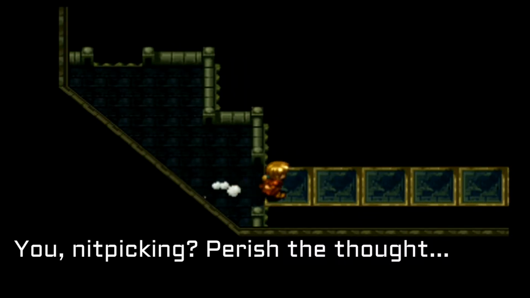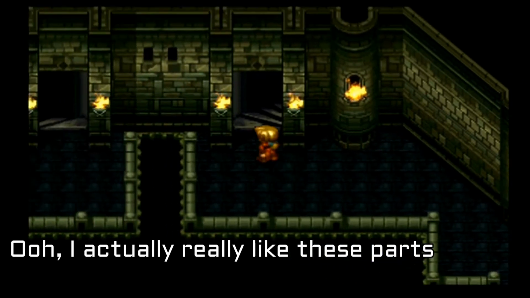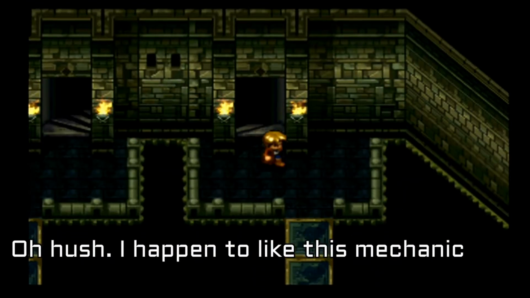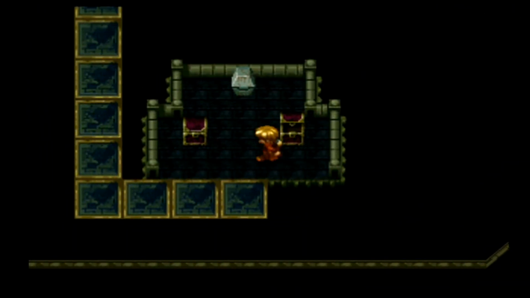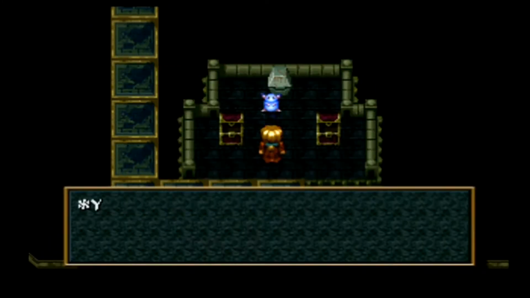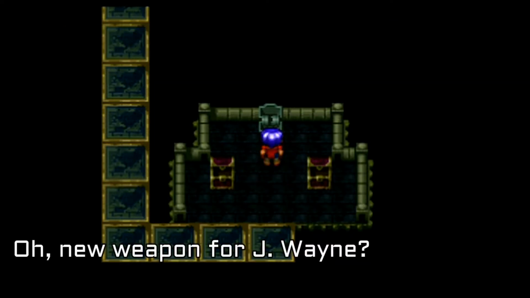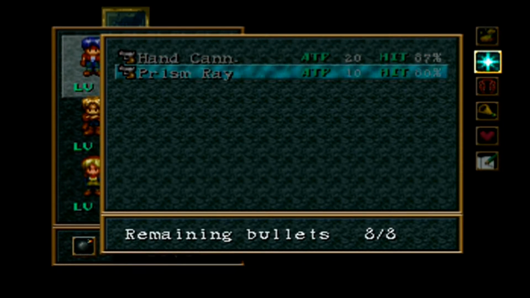Oh, goody. Falling blocks. I haven't seen those in games before. Oh, crap. Alright, we got a round shield, bullet clip, and must be able to synchronize with an arm in order to open the arm case. Oh, okay. What's this? Prism laser. Ooh. Prism ray. Oh, it attacks a group. Awesome.